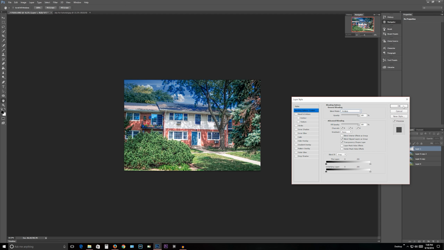Okay. Multiply, and from here, the opacity, we're gonna lower. You see, if I lower it completely, it's gonna disappear. So we're gonna just adjust it like... Actually, we're not gonna touch the opacity. We're gonna come to the more precise controls here.